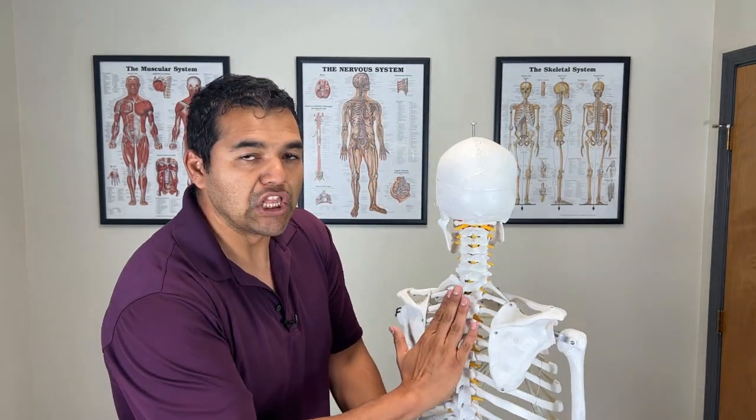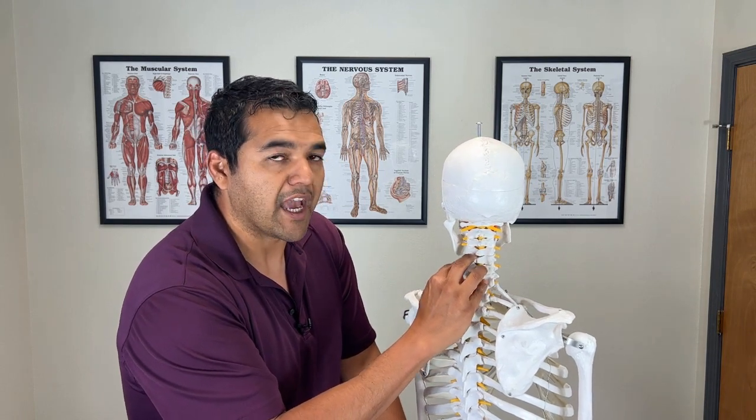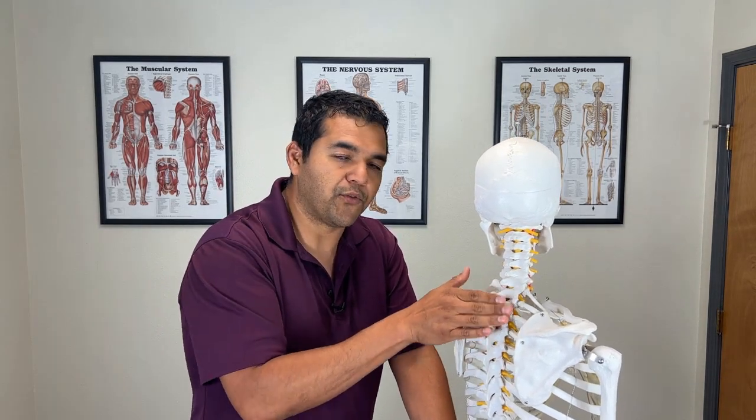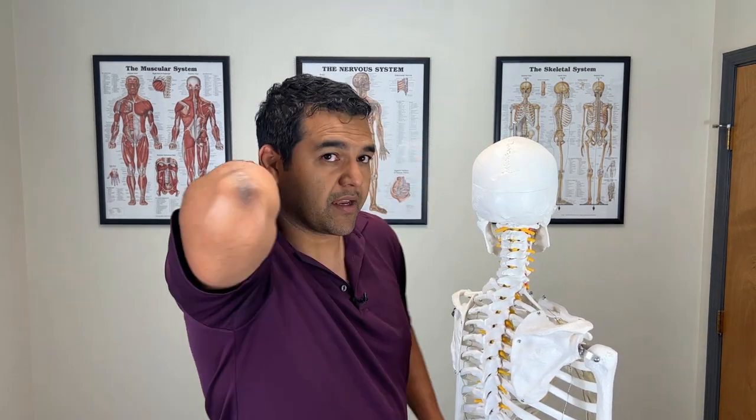The fourth exercise is called angel wings. It's a bit more complicated and requires some shoulder flexibility, but it can give massive relief. You're targeting the joints below the disc herniation — freeing up the lower part of the neck and upper back, where people often get what's called a dowager's hump, that little bump right at the junction of the neck and upper back. That bump forms because of weak upper trap muscles, but you can also free up those joints to start to straighten it out, especially in people under 65.